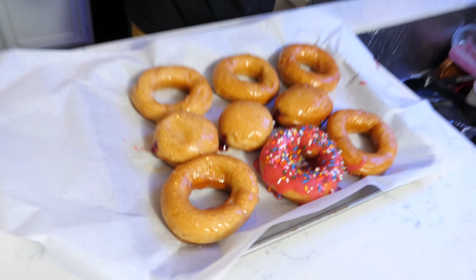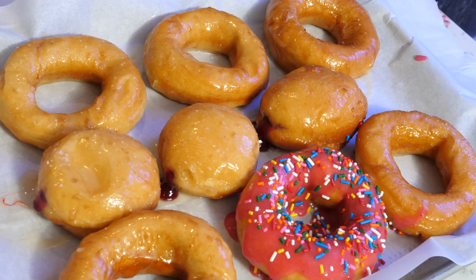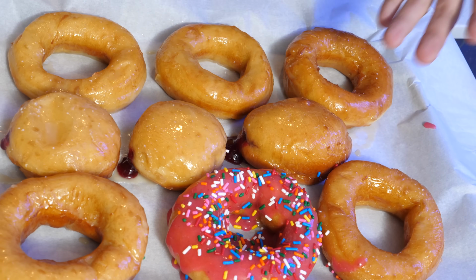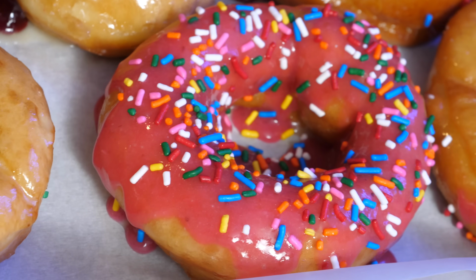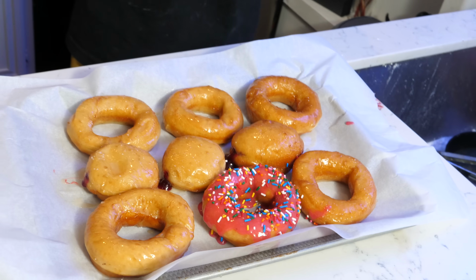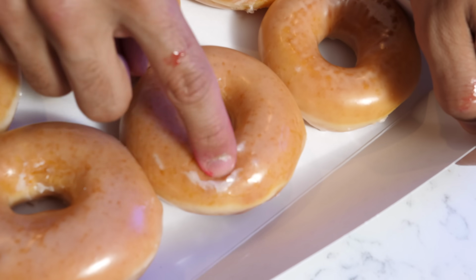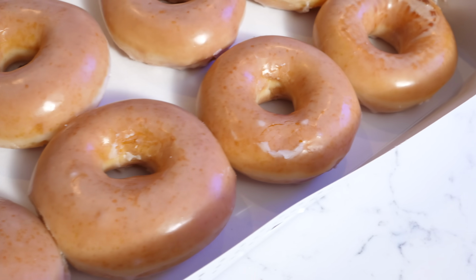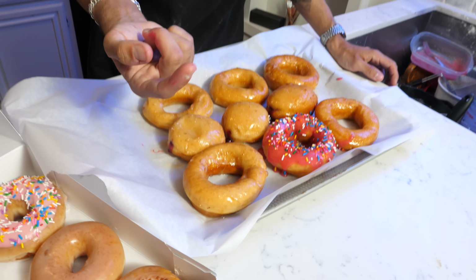Let's look at ours, okay? Let's break them down. Yes, the glaze looks more natural in a way. It doesn't look like there's any sort of glaze on top. They just look shiny. If we look at our sprinkled donut, this is the most good looking donut I have ever seen in my life, and that is no cap. The sprinkles fell perfectly on it. The strawberry glaze on top looks absolutely to die for. The one thing I will say about them too, okay, is watch this. When I touch a glazed donut, you see how it cracks? This is a Krispy Kreme donut. But when we touch ours, that doesn't happen. But the glaze comes out on your finger. Like it doesn't actually ever really dry. I feel like we literally made the mom and pop donut.